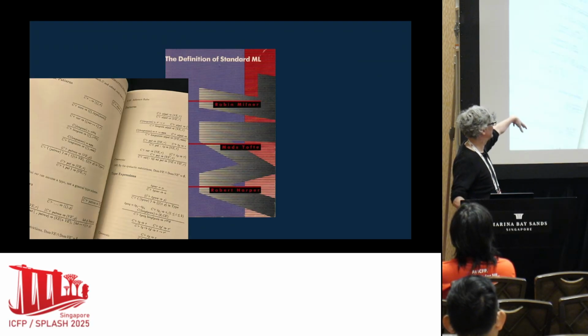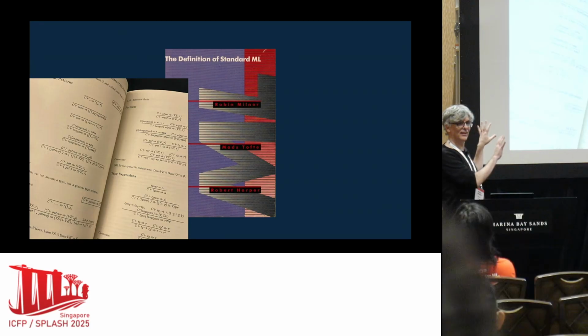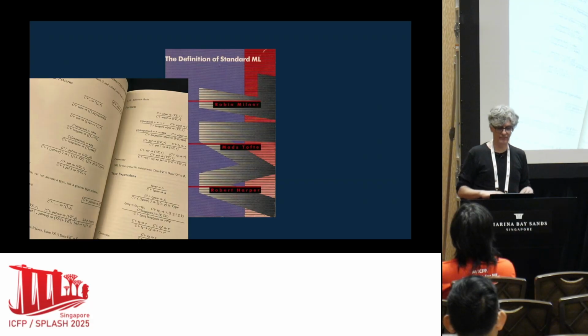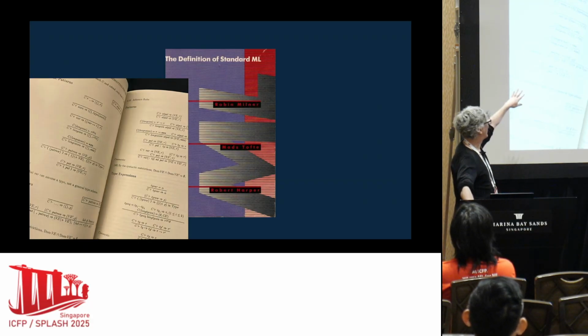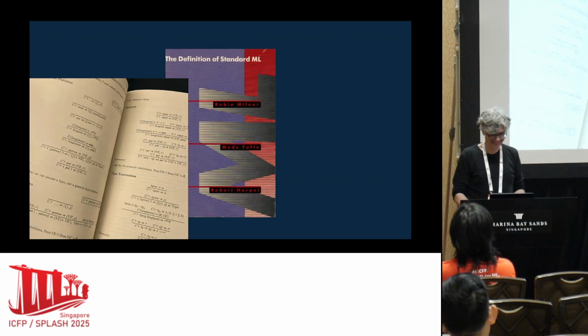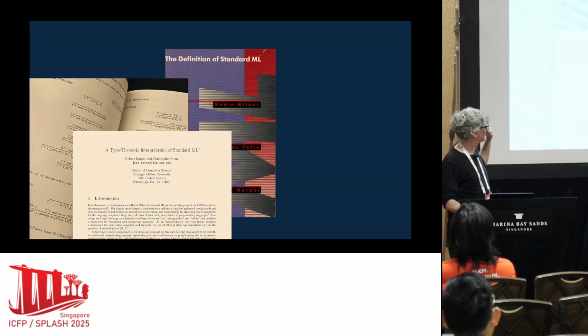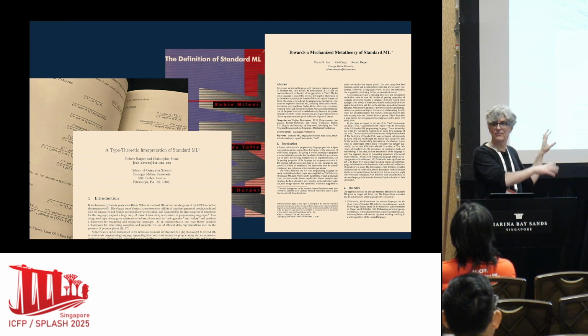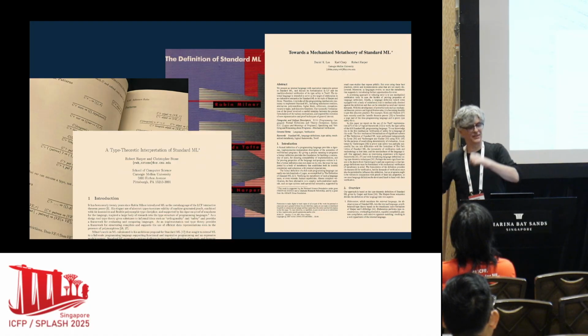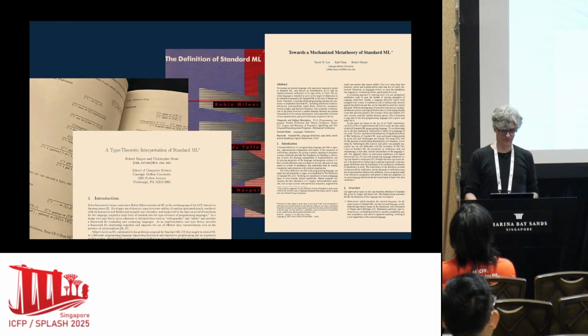So this is what it looked like inside. It only had these rules. It was a work of elegance and beauty. It completely blew me away as an undergrad when I first encountered this, and I thought this is what everybody should be doing because it's so obviously better than everything else. Ours doesn't look quite as nice. We have all this nasty prose in between. Right, and they also didn't stop there. A few years later, they also managed to mechanize all that, so there has been follow-up work. So this was the first language that was fully formalized and also fully mechanized. And we're kind of taking that achievement and putting it into the mainstream, if you want.